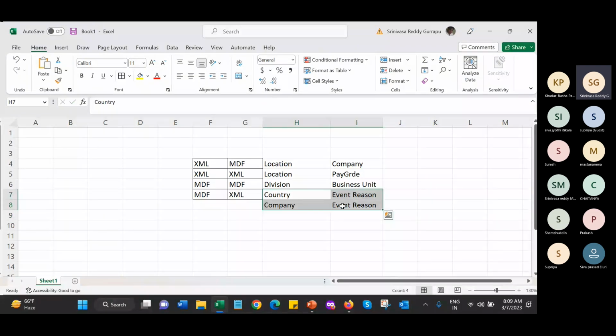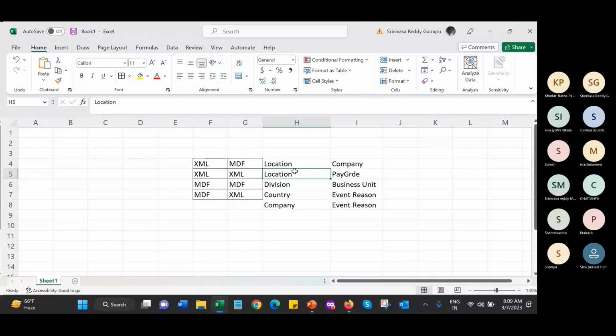So there is a chance in interviews they will ask the question: can you give an example for XML to XML? Then we can take a valuable example. Frequency and the like is not that valid an answer. Just location based salary grade. The salaries are location based pay components. If you see a particular location, they are providing some extra allowances. Those allowances we can pay through pay components, right? Those types of examples we need to give.